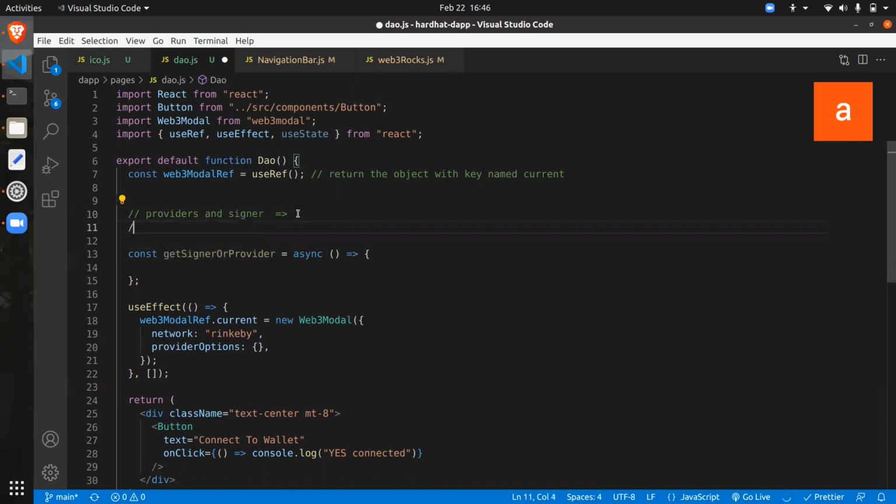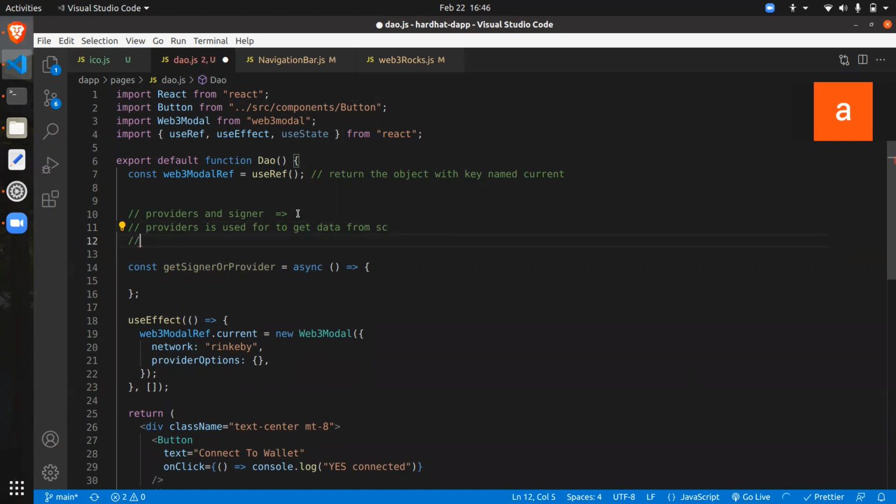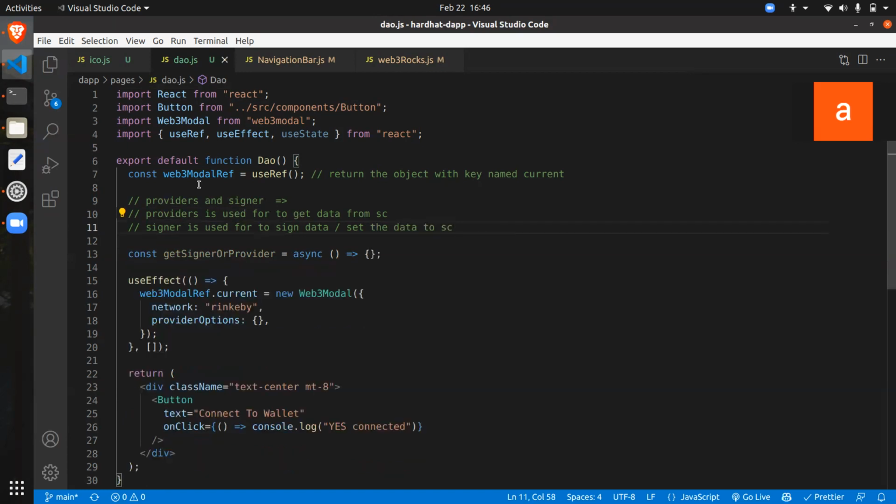So the provider is used to get data from smart contracts, while the signer, as the name suggests, is used to sign data, that is, to set the data to smart contracts.